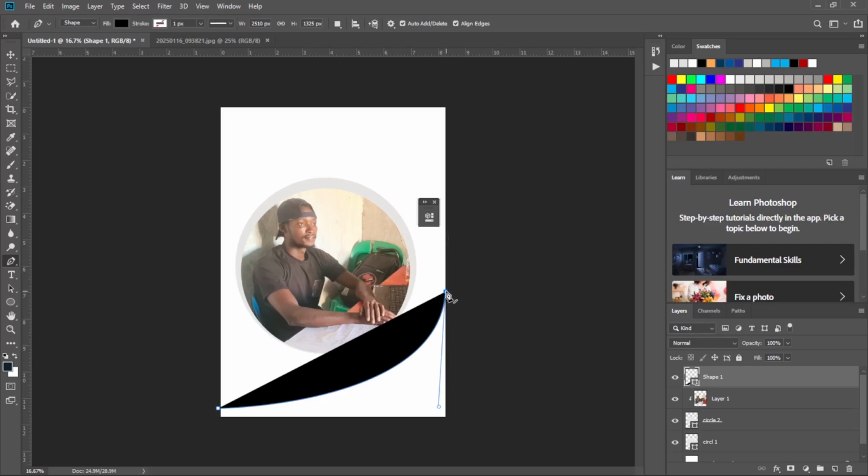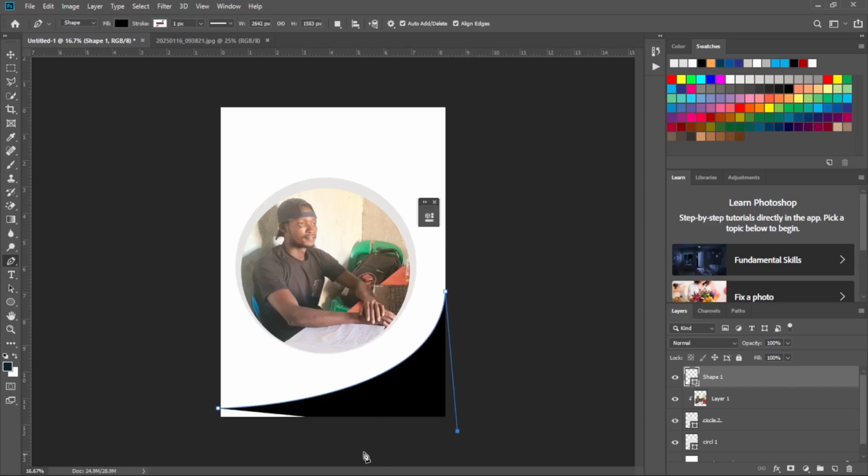Yes, then after dragging, you come here and draw at the bottom, draw even this side and join it. So you can see that for sure our project is coming out slowly by slowly as we have planned.